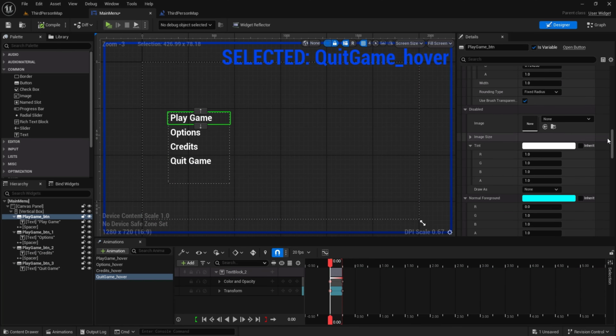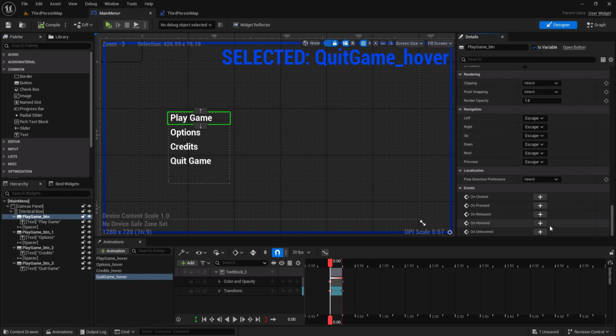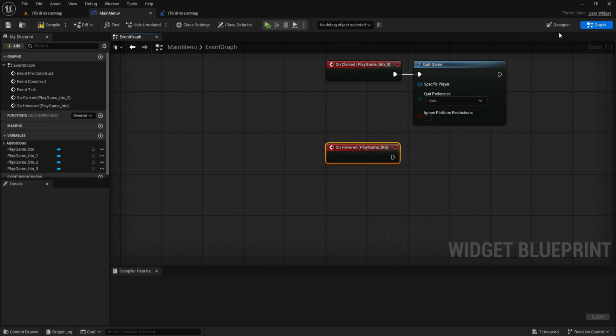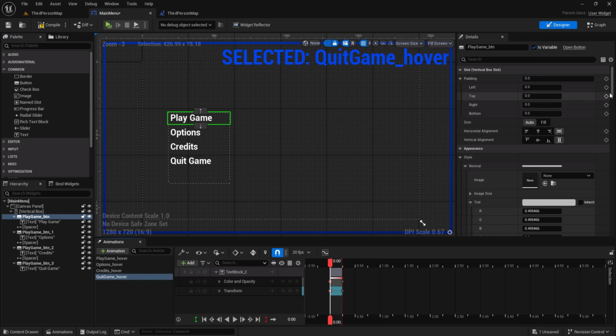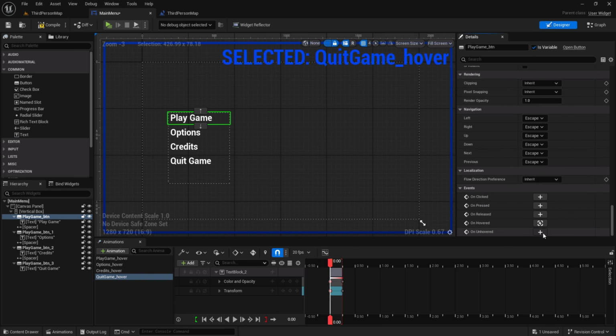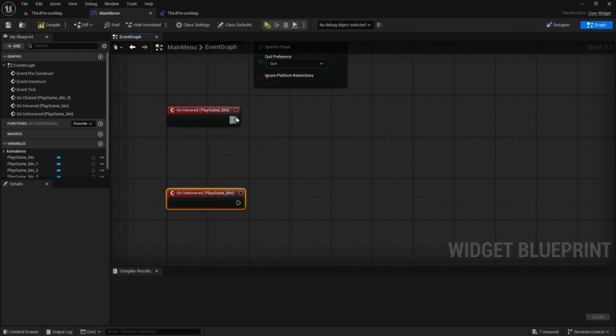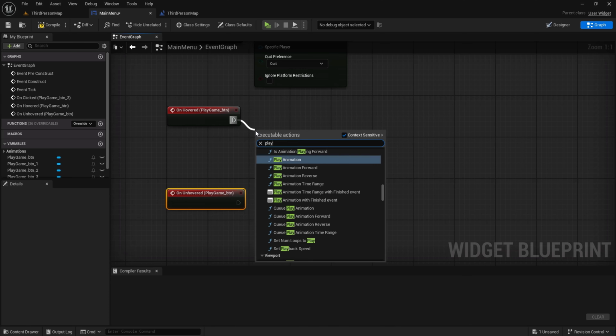Add on hovered and on unhovered events. Connect them to play animation.